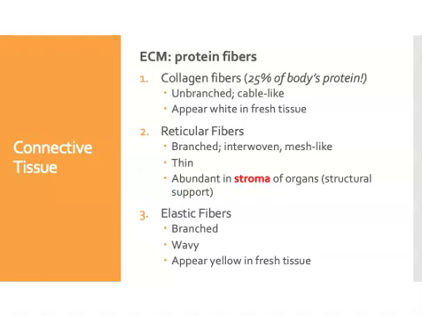Isn't that amazing? Collagen is found abundantly throughout the body. And that's because it's part of extracellular matrix. And extracellular matrix is found in all types of tissue. Now, collagen fibers have a pretty distinct look to them. They are unbranched. They are straight line, unbranched fibers. And they look under the microscope like cables.